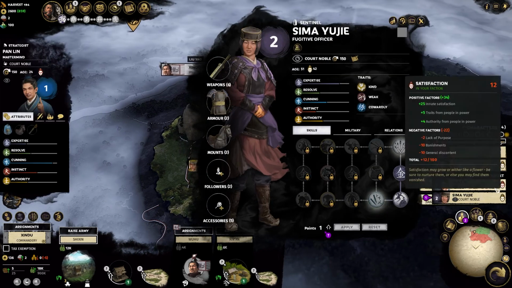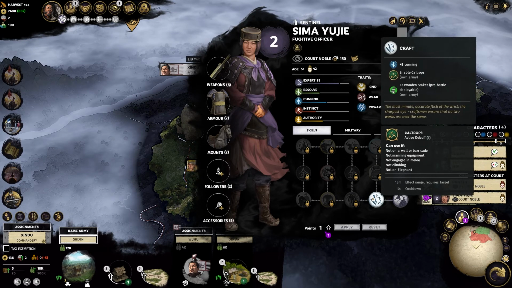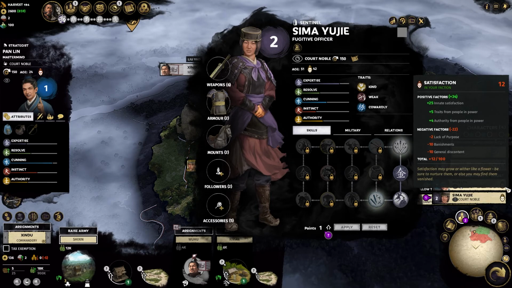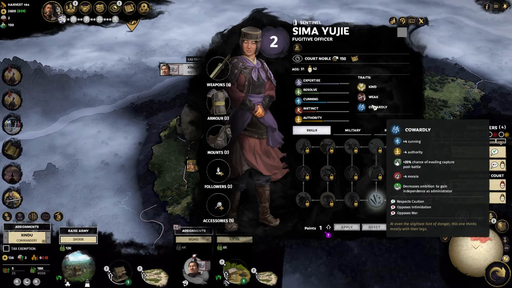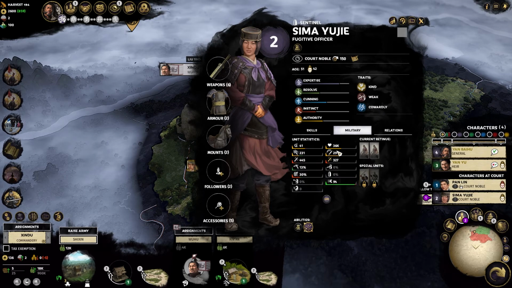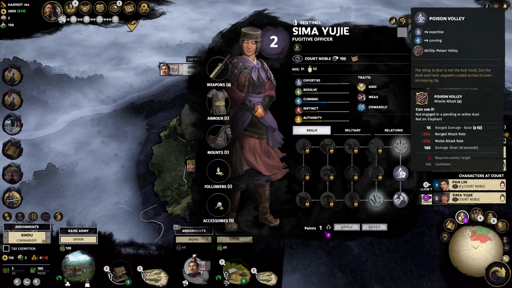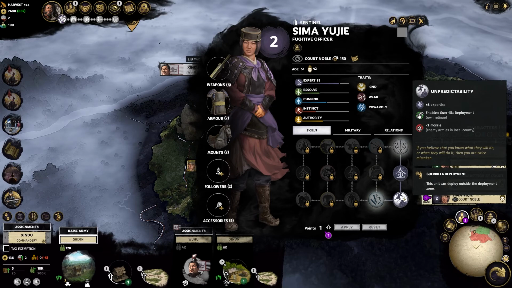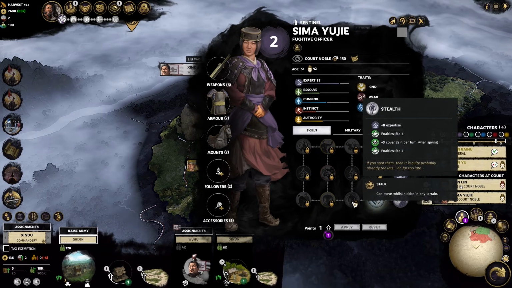Try to remove characters or add characters to your faction after you banish so they don't get hit by the banishment penalty to their overall satisfaction. Just keep that in mind. Now, she is good for combat purposes, even though she does have Cowardly and Weak, which is kind of a negative thing to have when you're playing as a bandit. She already starts with Poison Volley, and she does get Guerrilla Deployment for her own retinue. We want to use her for combat purposes.